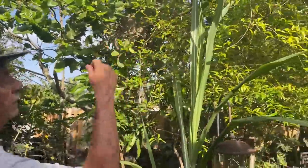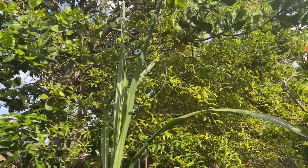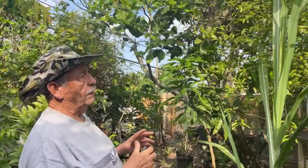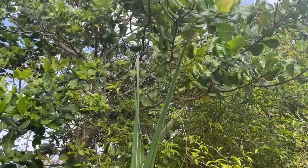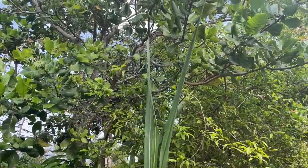Right up here is a cashew tree. And this tree, for some reason or other, we had fruit three times last year, and it's fruiting again this year. Wow. Actually, it's fruited twice this year. It fruited in January, and now it's fruiting again. Wow, that's a big tree. Where's the cashew one? This big one here with all the flowers. Okay. See all the flowers?